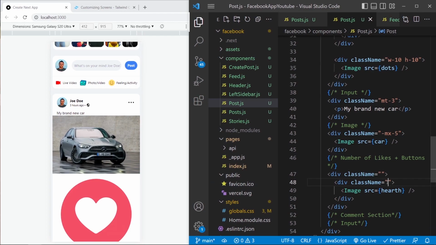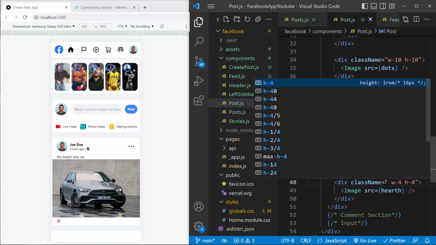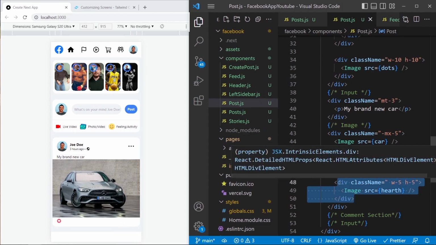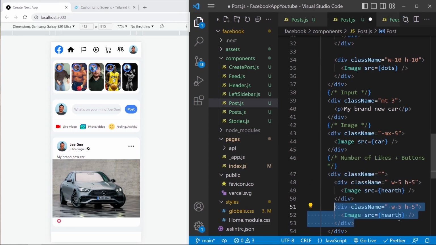Now I'm gonna say width of 4 and height of 4, maybe 5, and I'm gonna do the same thing, and I'm gonna duplicate this but with the like one. So we have the like and the heart. So here I'm gonna have the like.